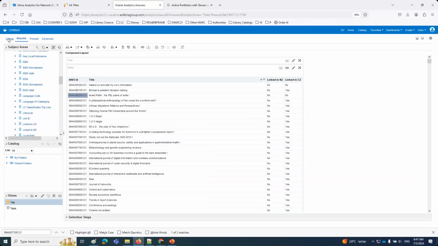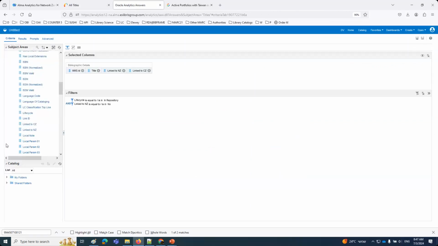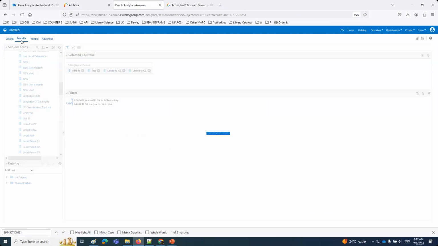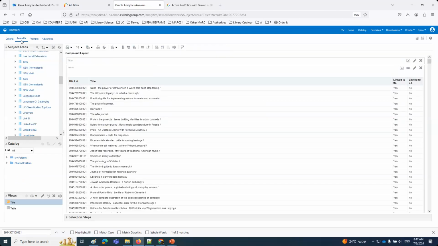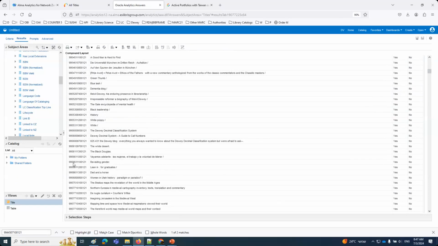Okay, now I can also say while I'm in a member institution, link to NZ equals yes. So all of these will be linked to the network zone. Randomly, let's scroll through. Let's take revisiting gender.